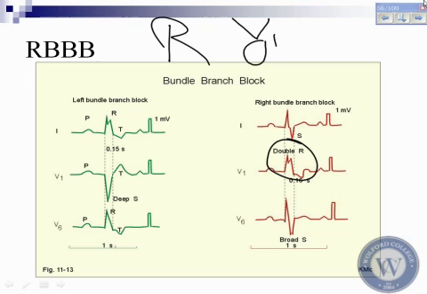That's how I remember it. I'm kind of, I act like a kid sometimes. Okay? Remember simple stuff like that. So just take the R, remember that it's a rabbit, flip them upside down, and it creates a V, which is V1. Okay, so a right bundle branch block will be seen with a rabbit ear pattern, which is you have a double R pattern, which looks like rabbit ears, okay, in lead V1. Okay, or you will see a right axis deviation on your 12 lead EKG. Most of the time. Not always, but most of the time.